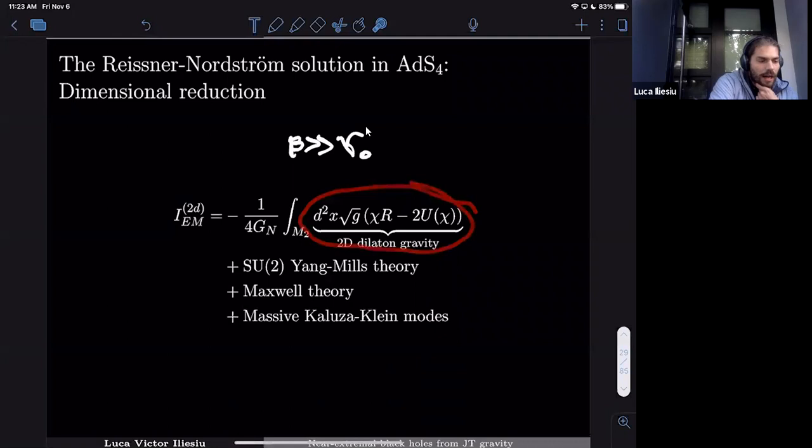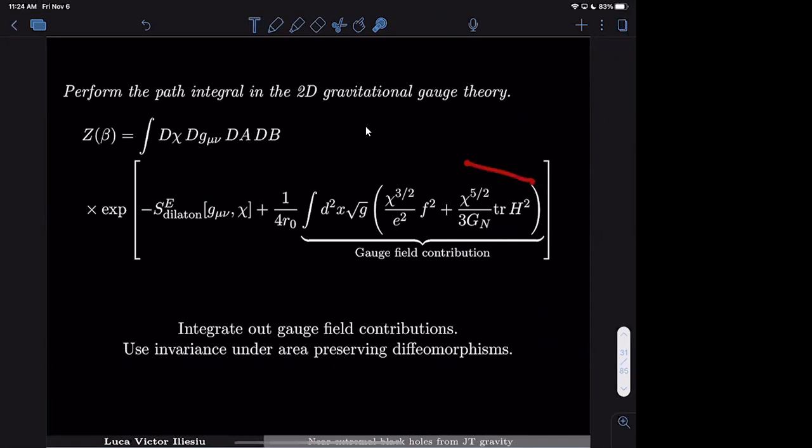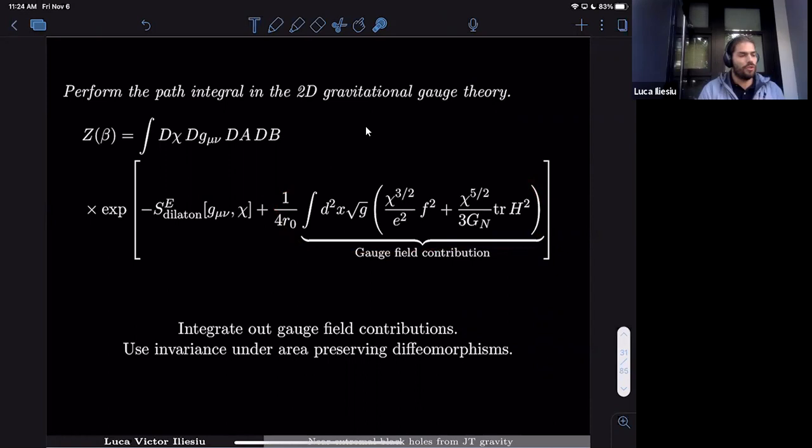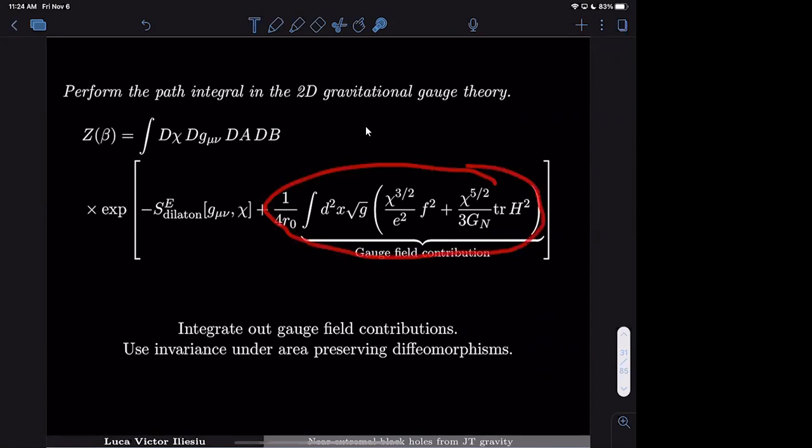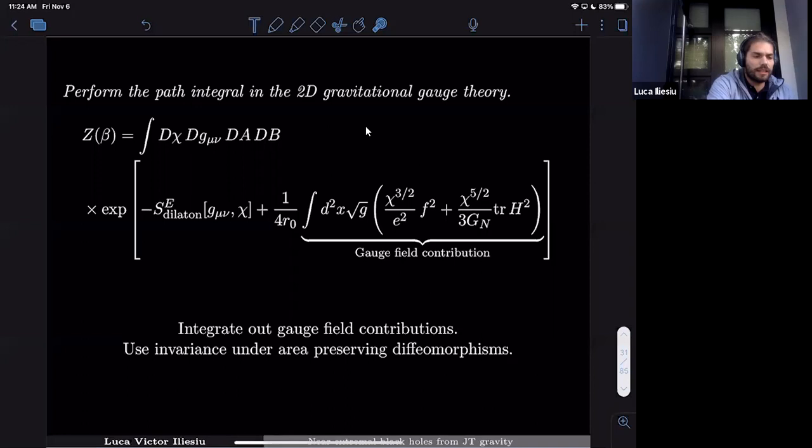And the magic of two dimensions is that these two-dimensional gauge fields, whose contribution I wrote here, can be integrated out exactly. So what we'd like to do is a computation that would be impossible in four-dimensional gravity: an exact path integral in the near horizon region of the black hole, integrating out these gauge fields that appeared from the dimensional reduction from higher dimensions, and see what resulting theory we get. The nice thing is that the resulting theory, starting from the gravity side, will be precisely this low energy theory of the SYK model that I've discussed before.